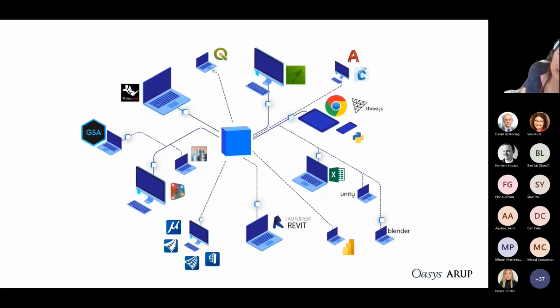Well, as Dave said, Speckle is a powerful open data interoperability tool. It serves as the hub to connect a series of different applications that we typically use in AEC. The purpose of showing this diagram here is to show all the different connections that currently exist, the integrations that exist between Speckle and these respective softwares.